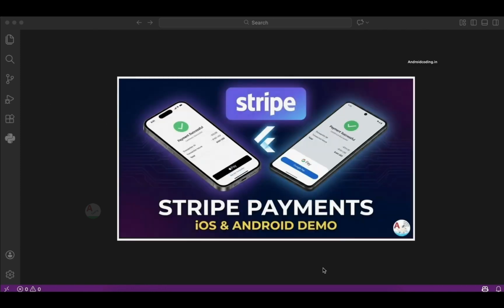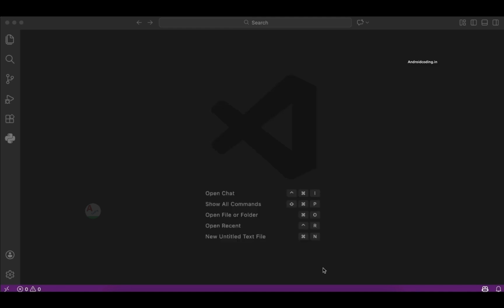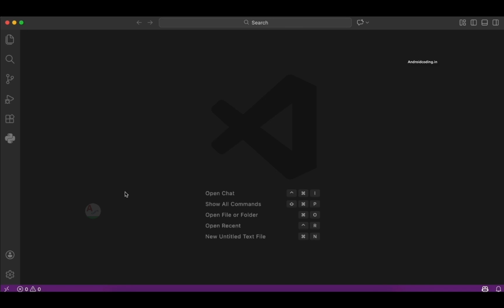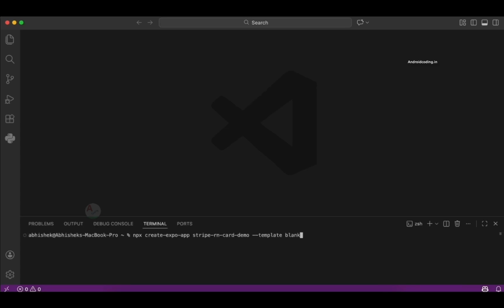And also I hope you have gone through this particular tutorial where I have clearly explained how you get the publishable key from your Stripe account. So hoping you have gone through that. Let me get started with this particular video quickly. And also in this video, I have clearly explained how you can create the Stripe backend on your local machine. And even if you are a beginner, you are not aware of anything regarding the backend, this particular video will help you to get started with and create your own setup on the local machine itself and utilize them in this particular tutorial.